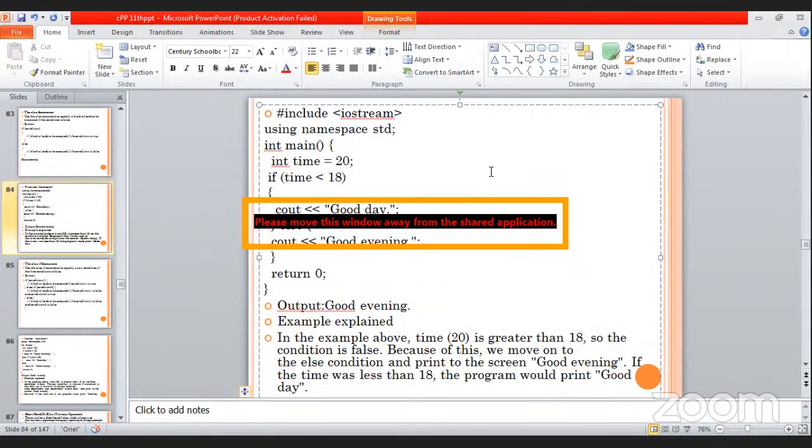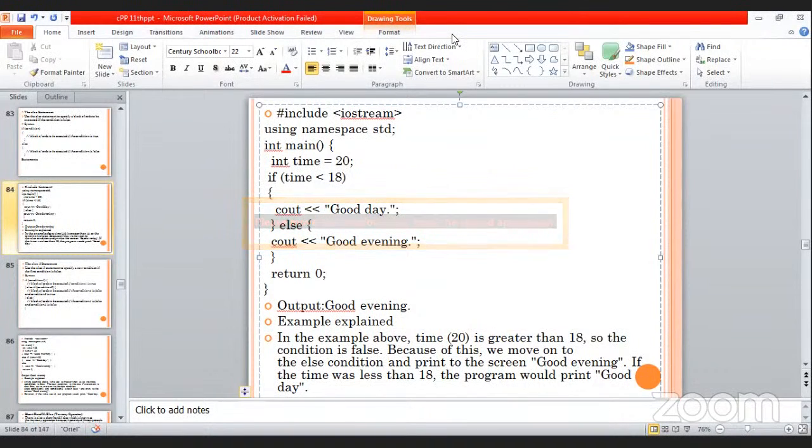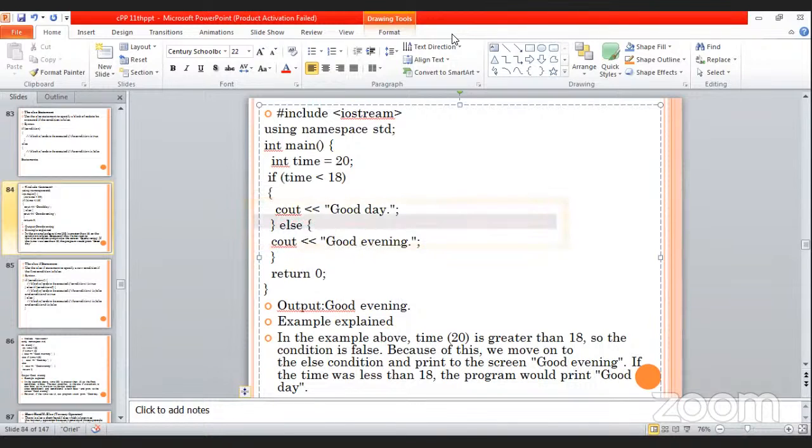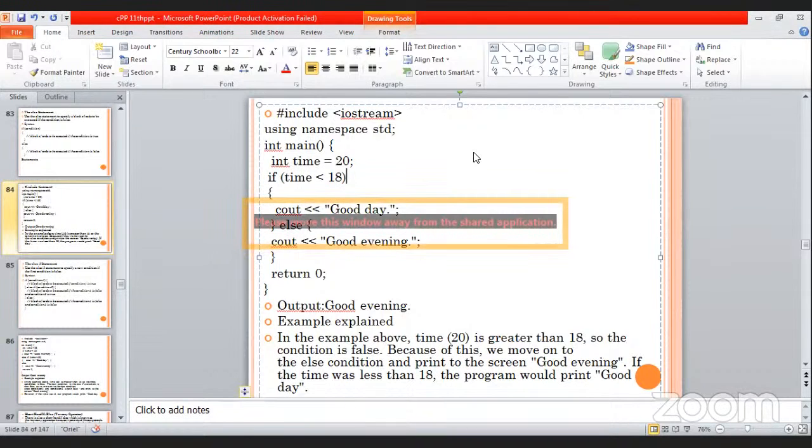Then #include <iostream>, using namespace std; int main() in curly brackets, int time = 20.